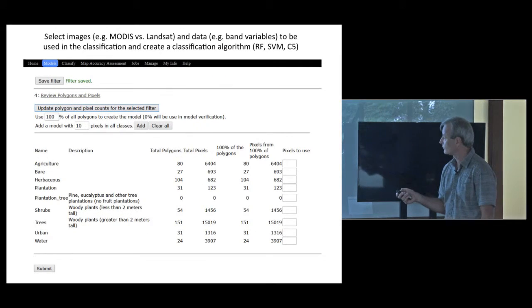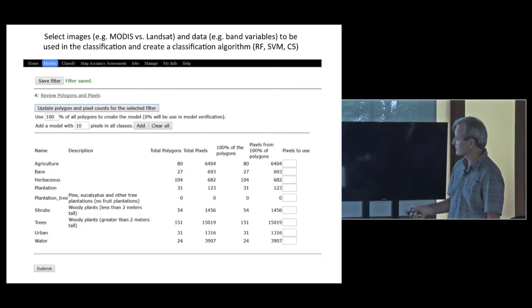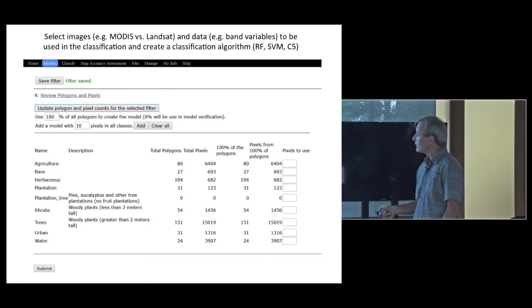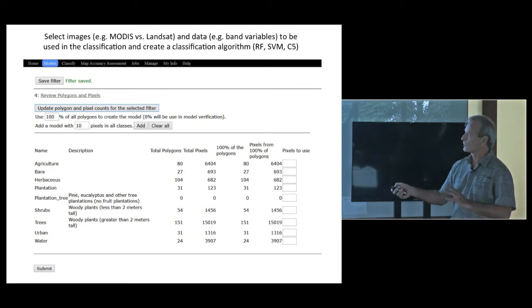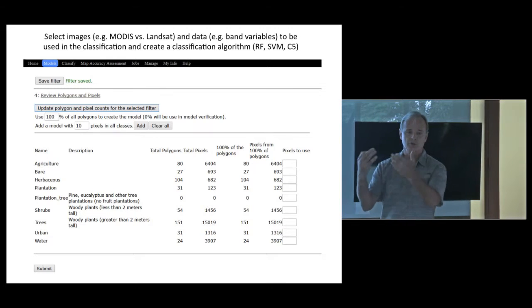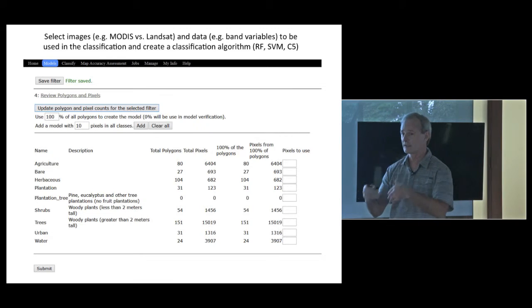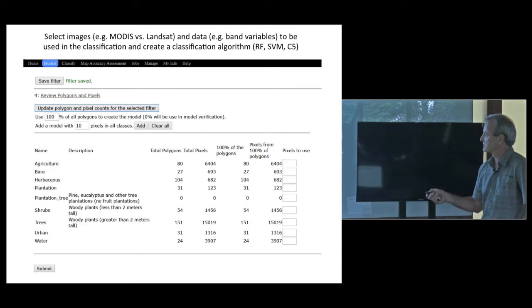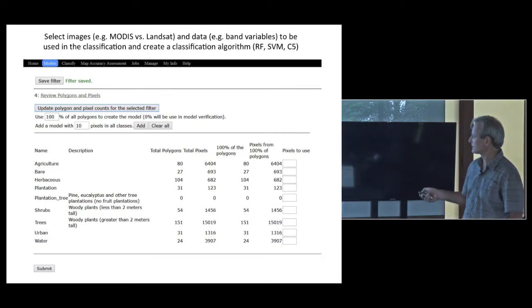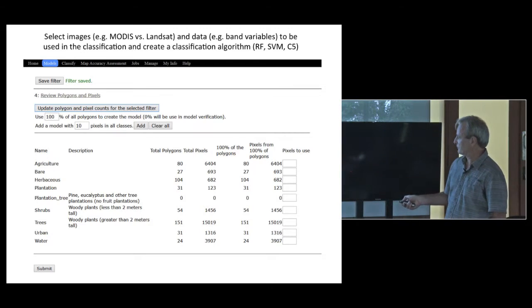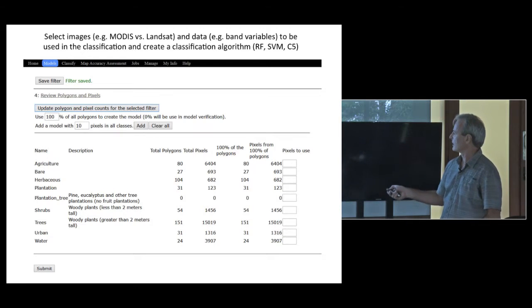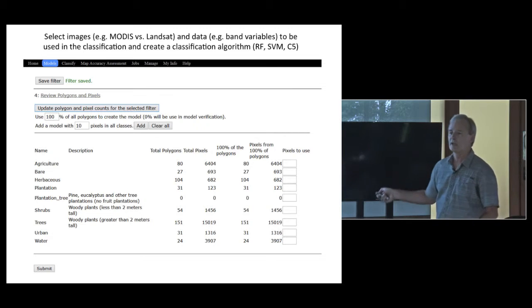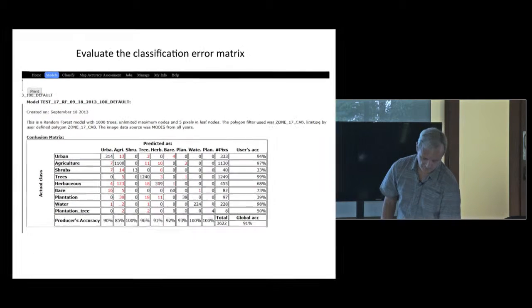Next, it's going to show you all of the polygons and the pixels in those polygons for your different classes. You have the option of using all 100% of these, or you could hold some of those polygons out to train or to validate the system using some percentages of this. You can see in this case that there's 15,000 pixels that were used to identify trees, and so it's not very balanced. The user can come in and add the number of pixels that they want.